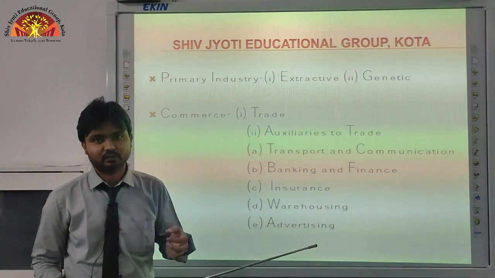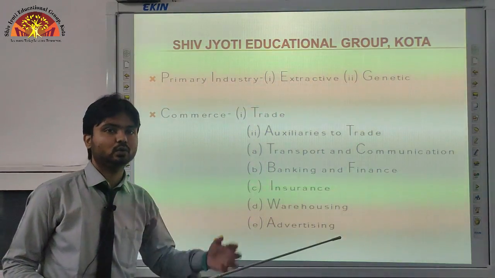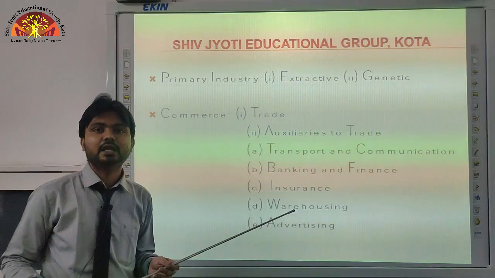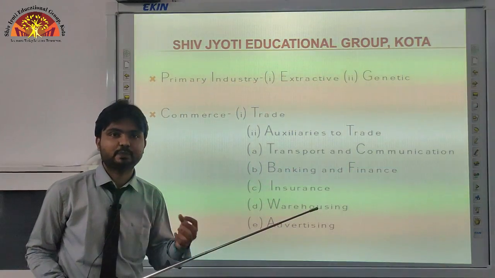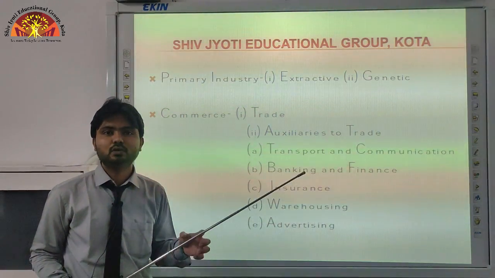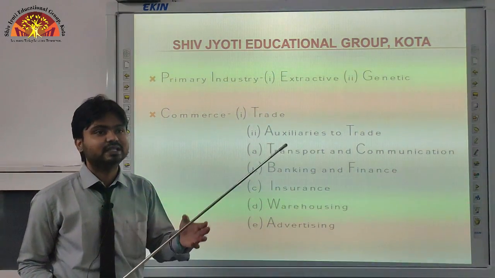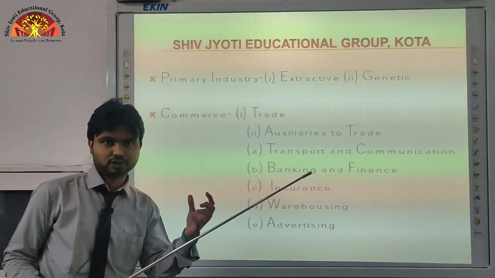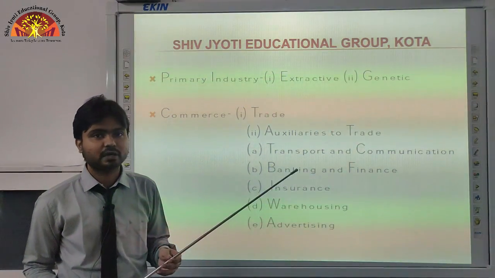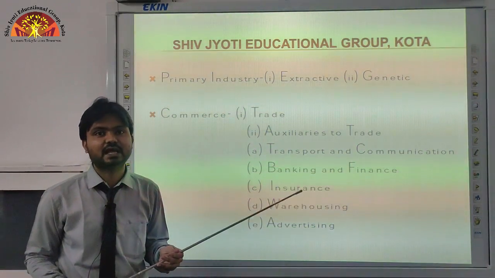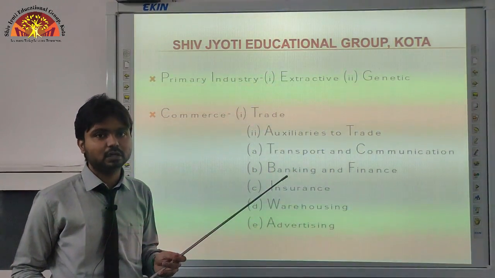The next one is advertising. Advertising is playing a very important key role in today's world, because with the help of advertising we can promote our products. We can easily give knowledge of our particular product, how it is beneficial to an individual. In our daily life we see various kinds of advertisements on televisions, on our mobile phones, with the help of emails, short clippings, or radios. So advertising is also playing an important part. Without advertising, we cannot give the brief or extractive information of that particular product.